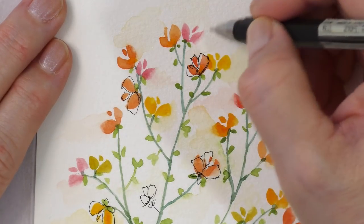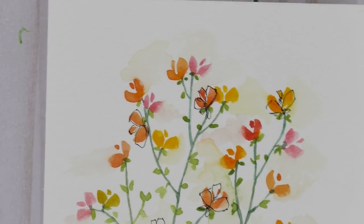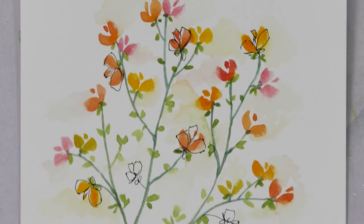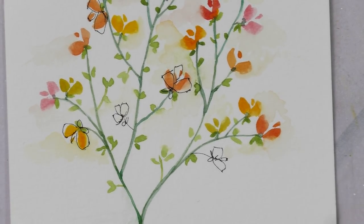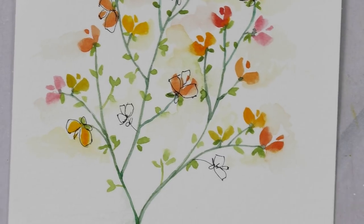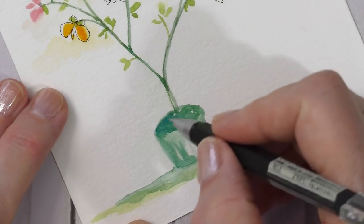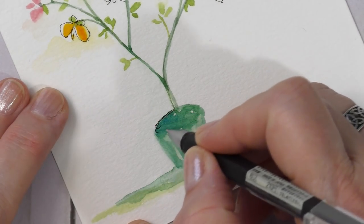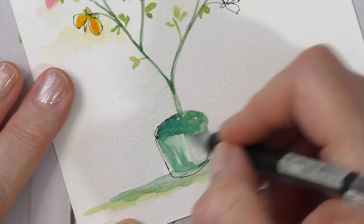And I'm being very sketchy with the marker. So this just adds a little bit more visual interest. And as I've said, I'm not gonna do all of them because I think it's going to take away a little bit from the whimsical aspect of the painting. And it would be too much, I think. And I'm also going to add a little bit of doodling around the flower pot.